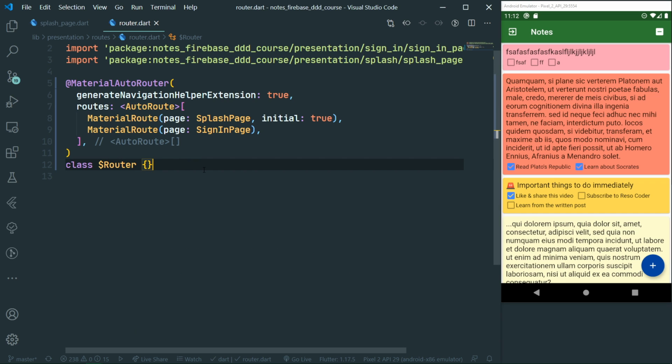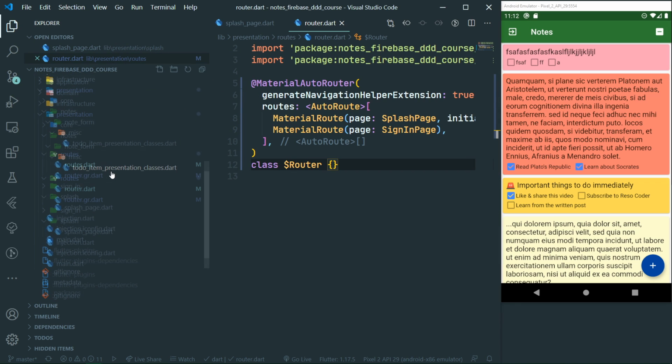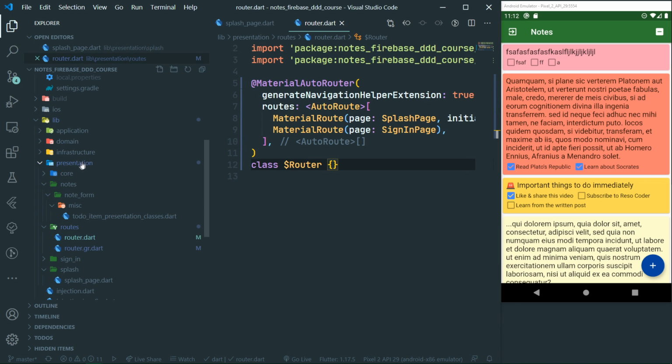Anyway, now that we have that, we can move forward to create the notes overview page, which is of course going to live in the notes feature, right? So let's open up the sidebar, and inside, of course, presentation layer, we want to go to the notes feature.